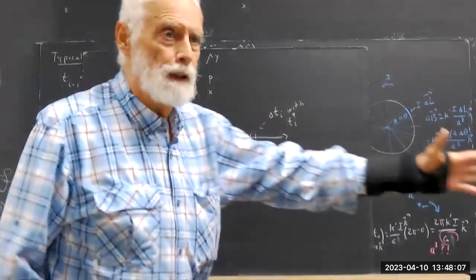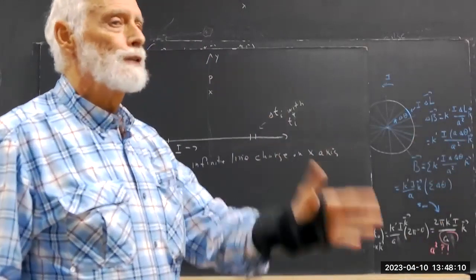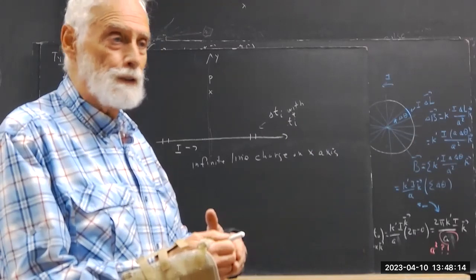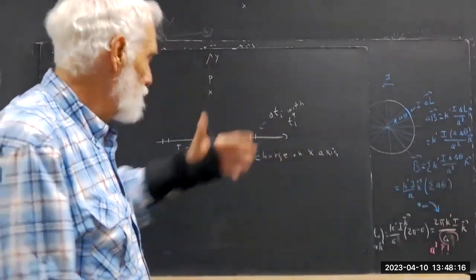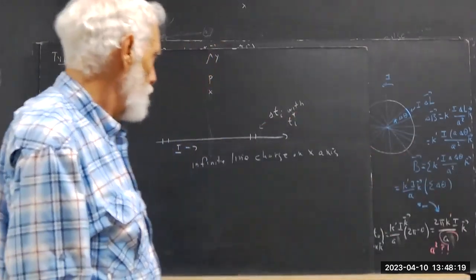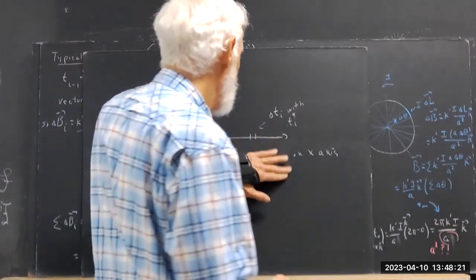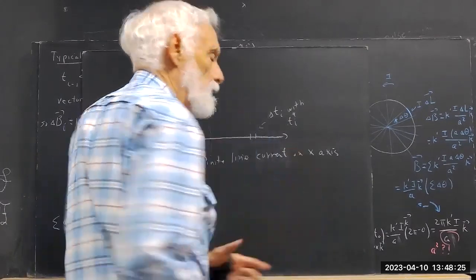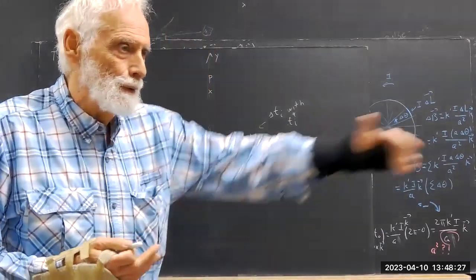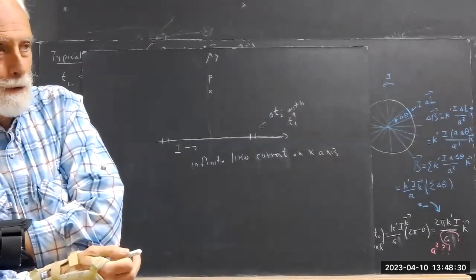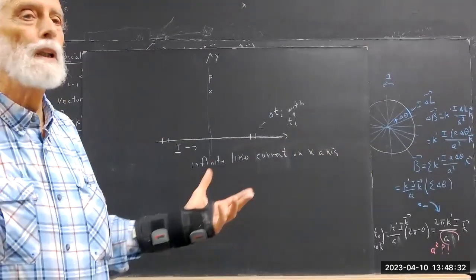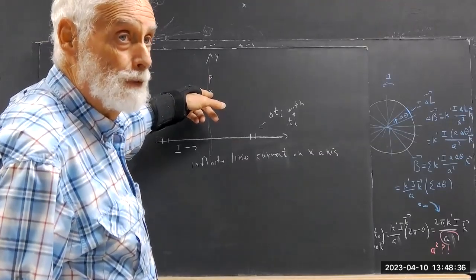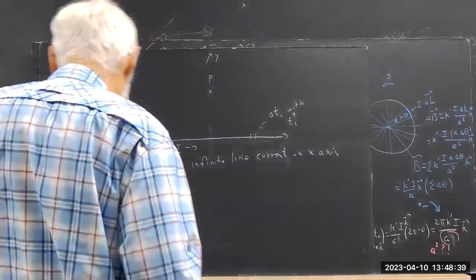You have an infinite line of charge. You put the y-axis any place on that infinite line, and you have an infinite line of charge to the right, not charge, an infinite current to the right and an infinite current to the left. So the y-axis would be any point. So this is going to be the field for any point at all.